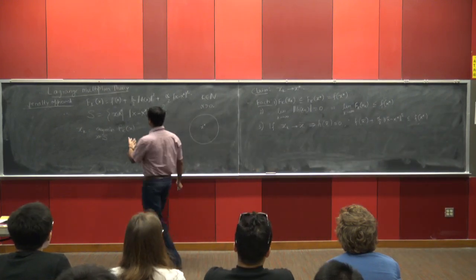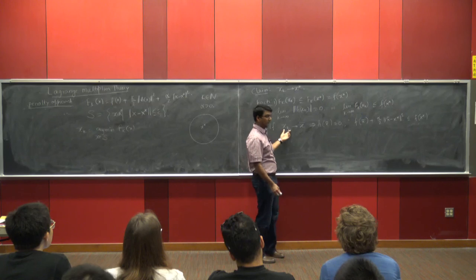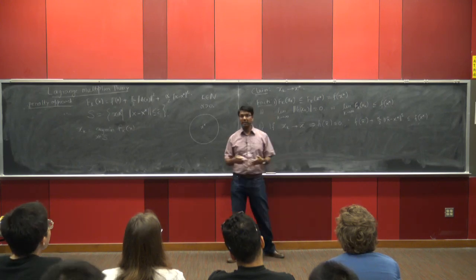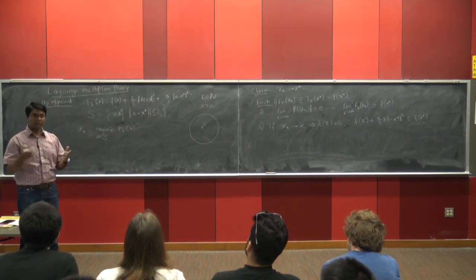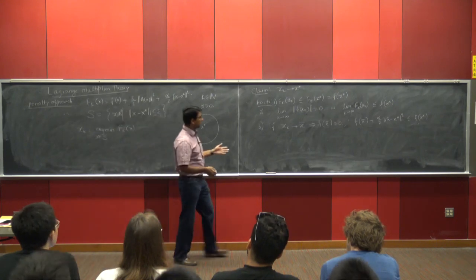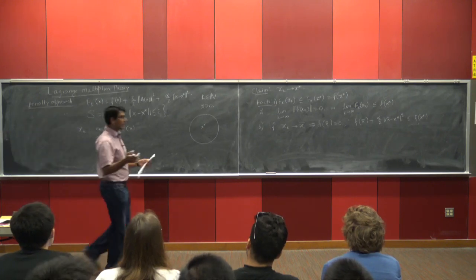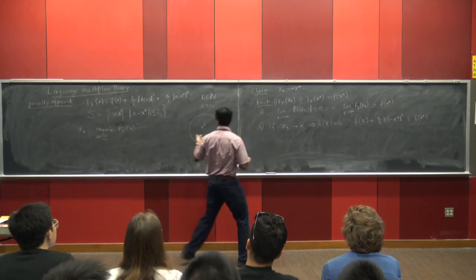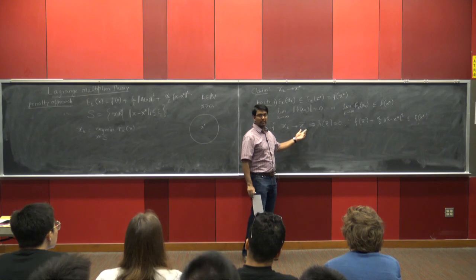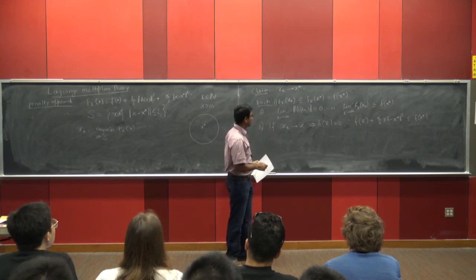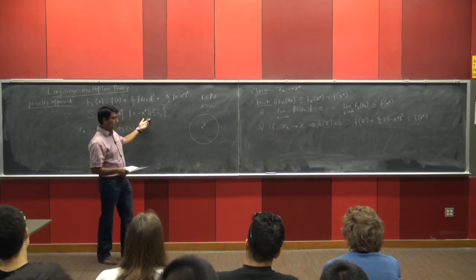What else do I know? I know that this is a compact set. So if it is a compact set, the sequence of xk will have a limit point within this set. For those of you who haven't heard of this result before, don't worry. It's a very well-known result, and you might encounter it in some other math course. So just take it for granted at this moment that because this set is closed and bounded, if you pick a sequence, there has to be a limit point of that sequence. So there has to be a subsequence which will converge to a point within the set. That comes from the fact that the set is closed and bounded.